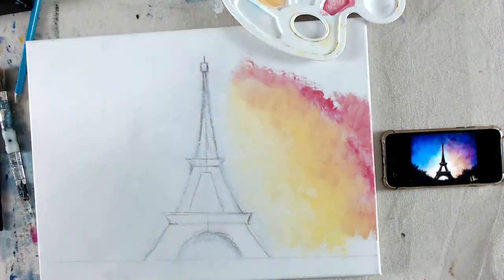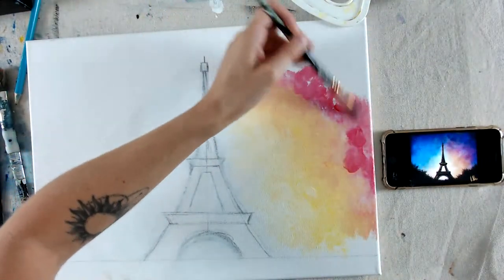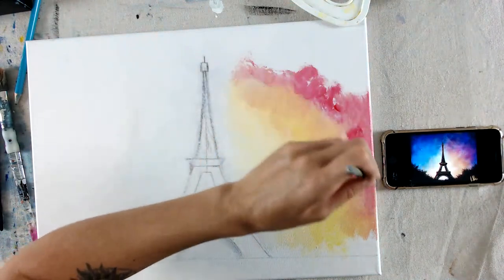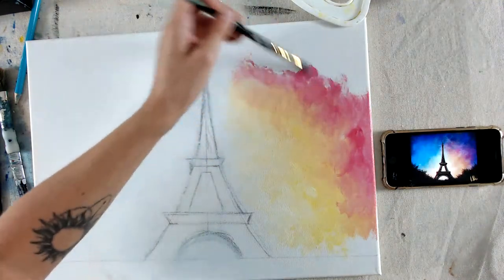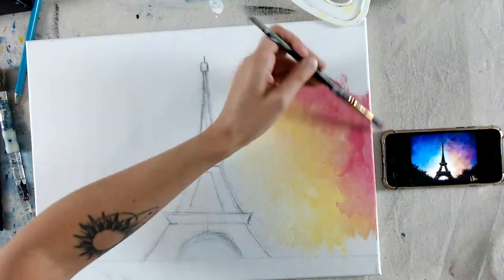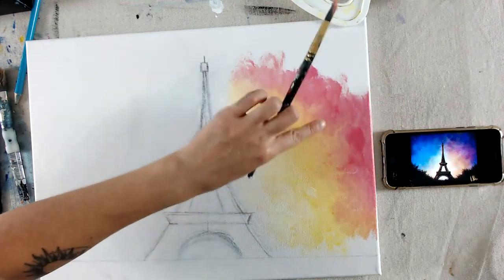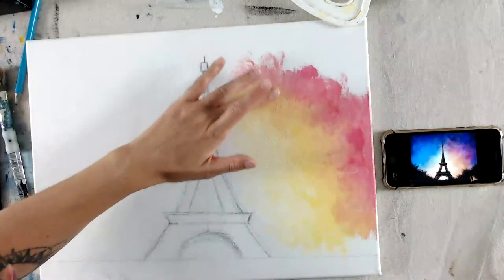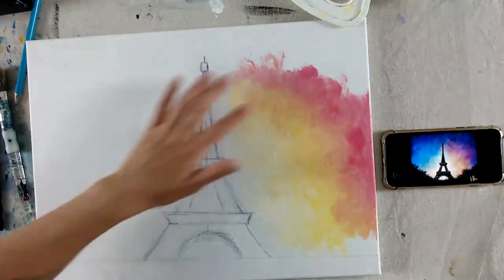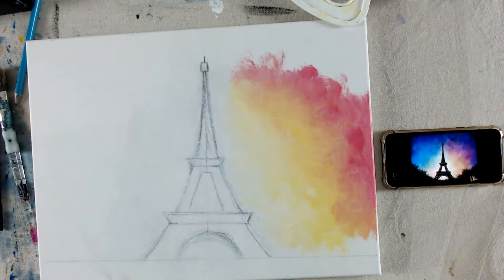Then you can use a little bit more of your pink if you want more pink, right? You can put more pink into the edges and the corners of your sky, or bring it in more to your orange if you want it to take up more of a space around here. So just do what makes you happy. Don't force things just because you think you see a different color somewhere and you prefer it that way. If you prefer a different way, do it that way. There we go. Bit more of a nice little blend here. Wash that off.